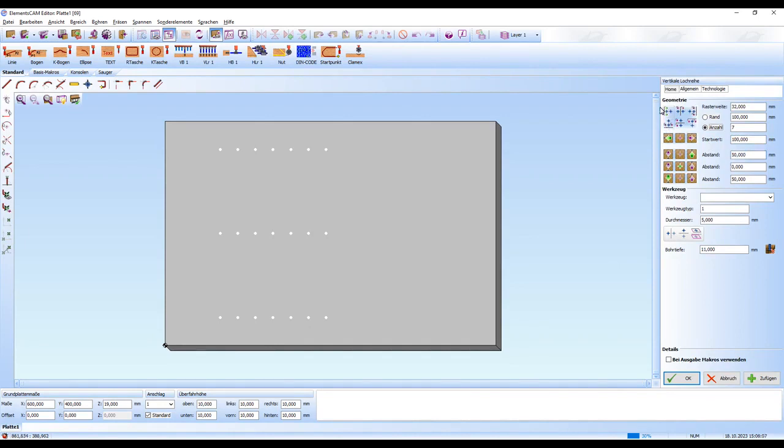Then we have the option of turning around, instead of from left to right, which is shown here as active with the green arrows, so that we count from right to left. It can then be started from the right, and we would have, for example, number 7 and a starting value of 100.